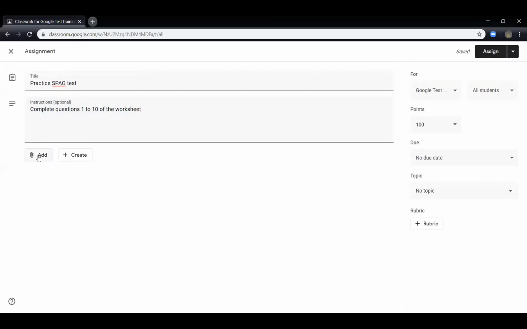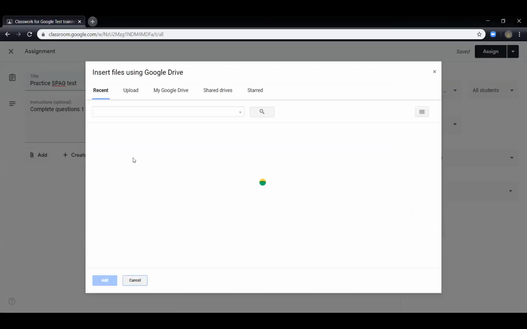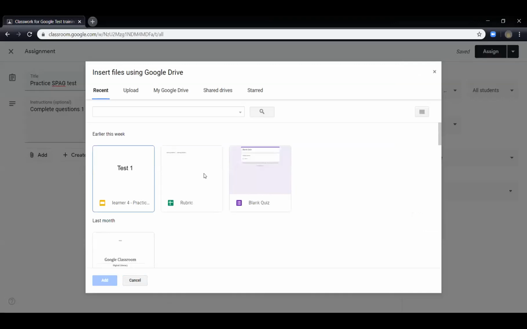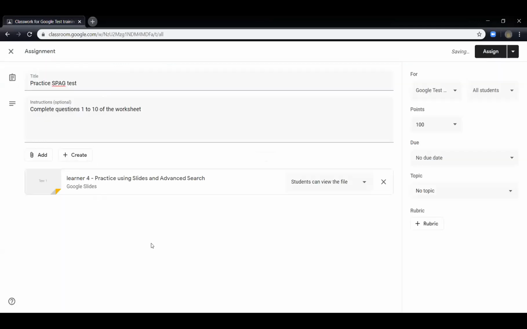I can then add documents to it. So I can either add a file from my Google Drive. So if I have something I've saved already, I can upload a document. So say I want to upload this document here. I can add that document there for them. If I've created it on a Word document, I can allow them to either view it, edit it, or make a copy for each student. What we're going to look at next week is collaborative sharing of documents, and one of the things we can do is how we can play around with that.